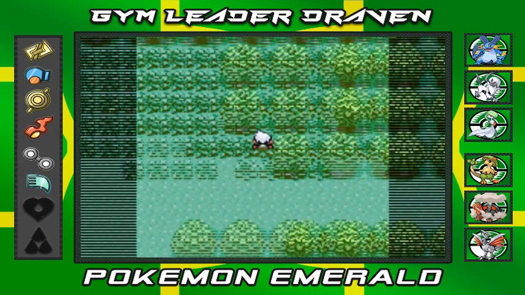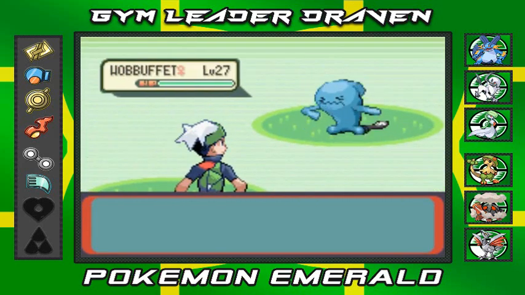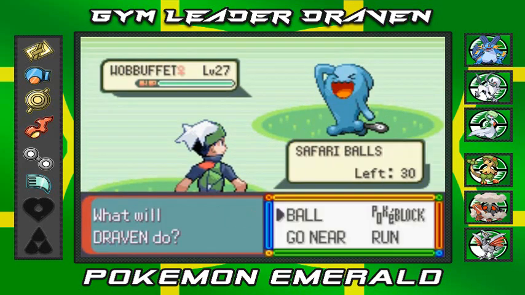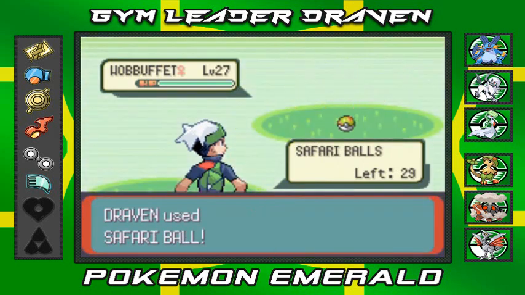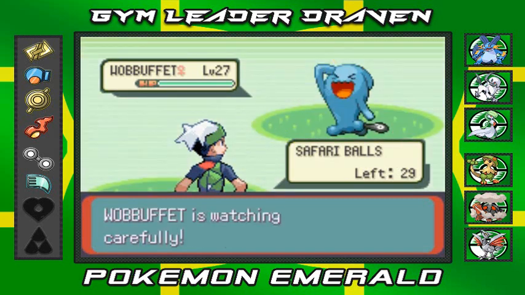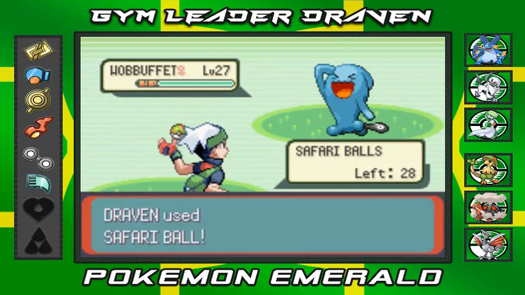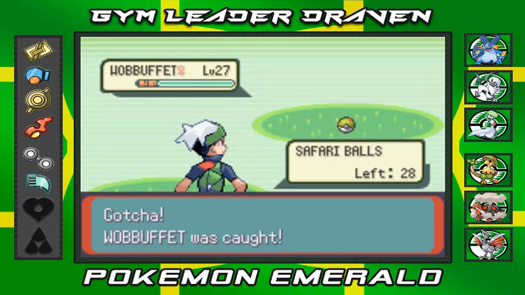And here we are in another section of the Safari Zone. And would you look at that? A Wobbuffet. Huh. You know what? I'm just gonna capture it because I really don't care. I already have a Wynaut and whatnot. Stay in there. No! Oh, you were mine. Come on. Stay in the ball. Stay in the friggin' ball. It stayed in the friggin' ball.